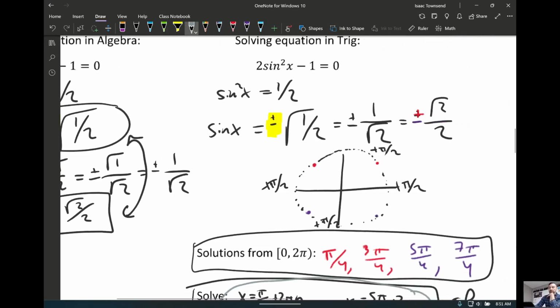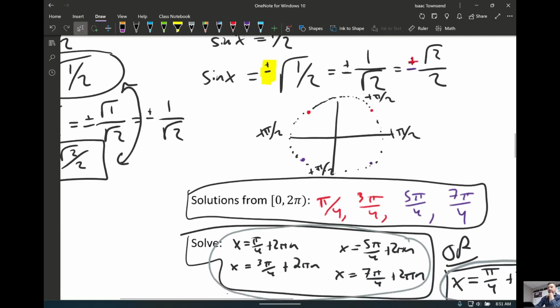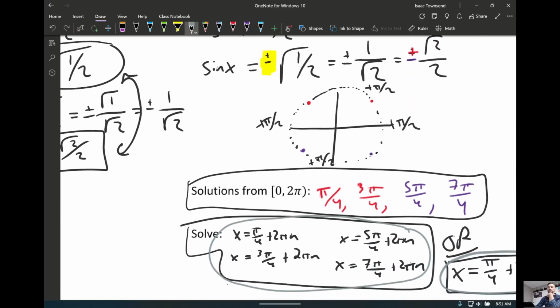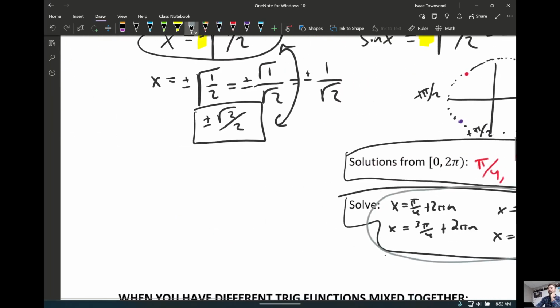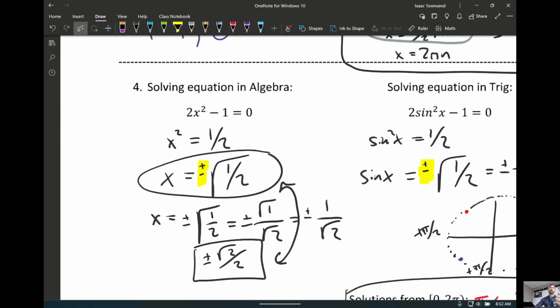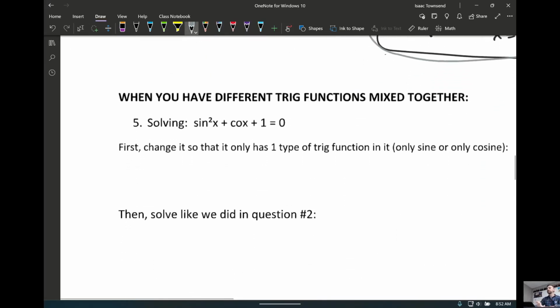Then translating that to all of these trig equations, we did the exact same thing through the first half of the question. Second half of the question, we had to figure out where this happened on the unit circle, listed it out within one rotation for these directions, added plus 2 pi n for these directions, and if they're equally spaced, we can condense them. So a lot of this really depends on how well you know the unit circle and how well you can solve these algebra type questions.